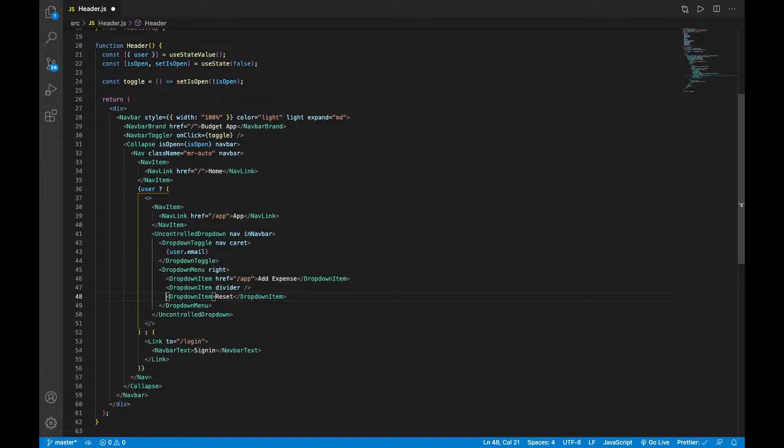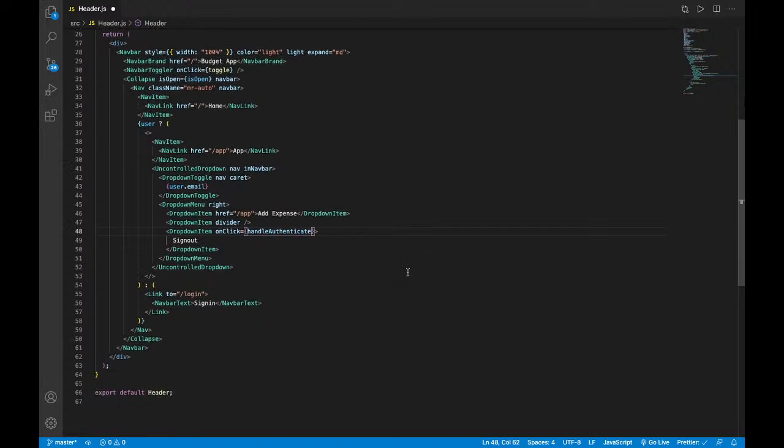After that I get dropdown item, and this is going to say onClick handleAuthenticate, and this is going to say sign out. Now I have to make this handleAuthenticate, which will sign out the user.